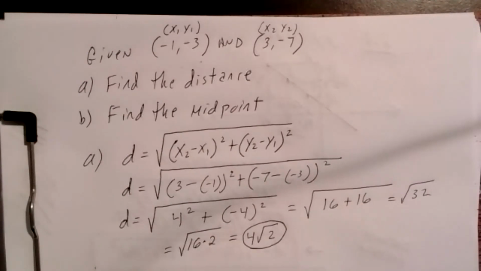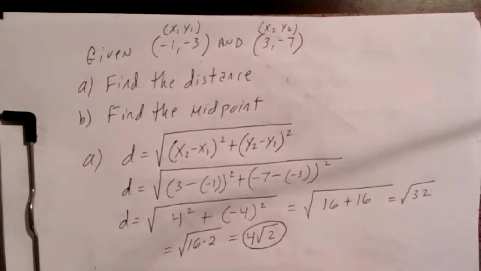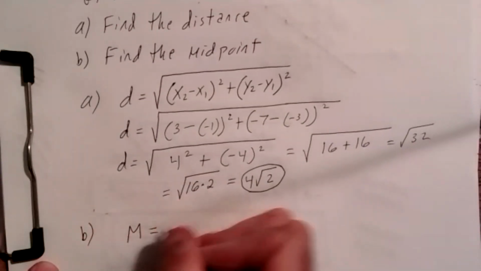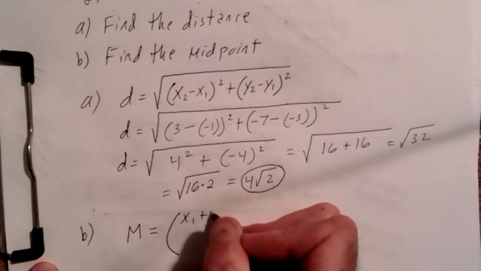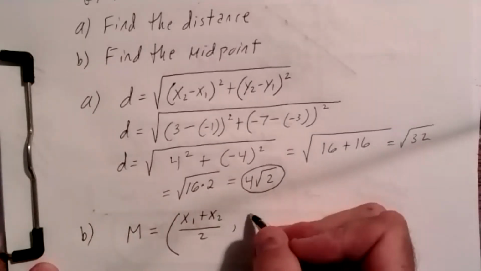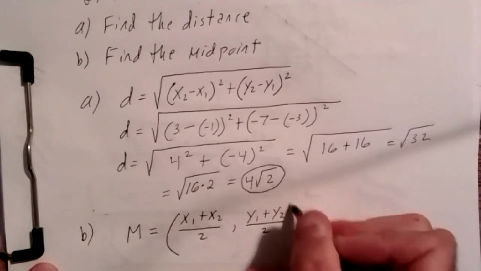Any questions how I computed the distance between those 2 points in the XY plane? What would be the midpoint? The point that's halfway in between these 2 points? Well, to find the midpoint, we would use our midpoint formula. M for midpoint. The x coordinate of which is going to be the average of the x coordinates of the 2 endpoints, and the y coordinate of which is going to be the average of the y coordinates of the endpoints.